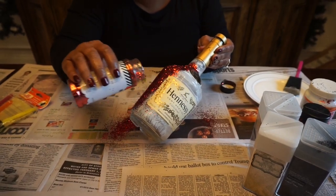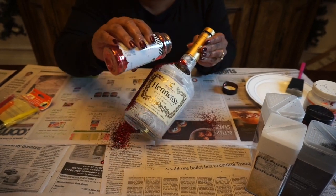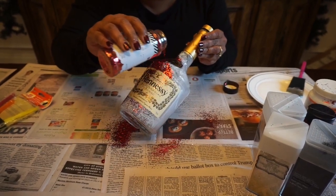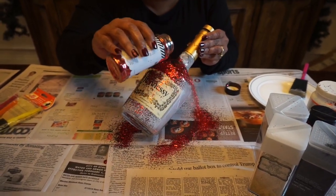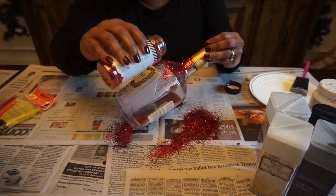Something I forgot to say that's very important. Please use newspaper because this glitter will get all over the place. So you want to prepare your surface as you're pouring.